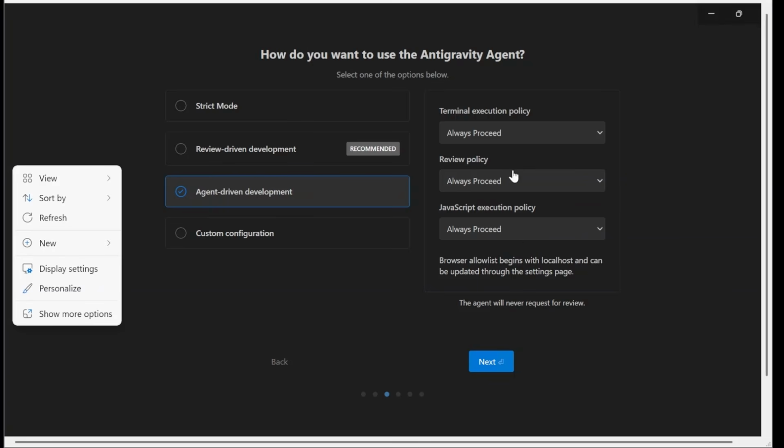Review policies allows the agent to continue with implementation plans and task lists without the need to get a feedback from you. And the terminal execution is for the command line, whereas JavaScript execution is for in-browser command, which we'll see later on. So I would recommend you to go with the review-driven, which is the default setting anyways, and hit next.